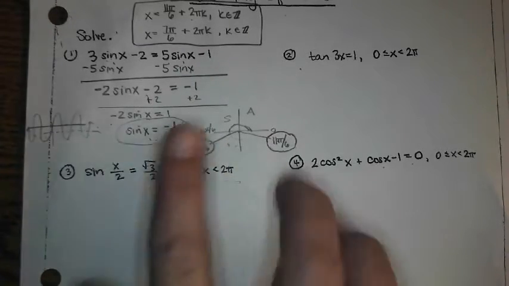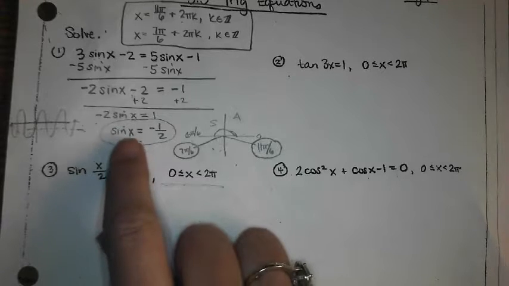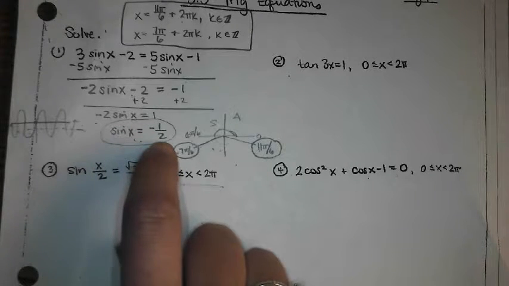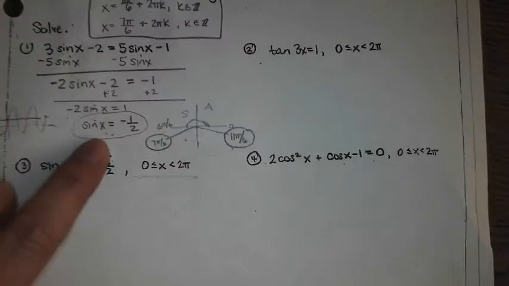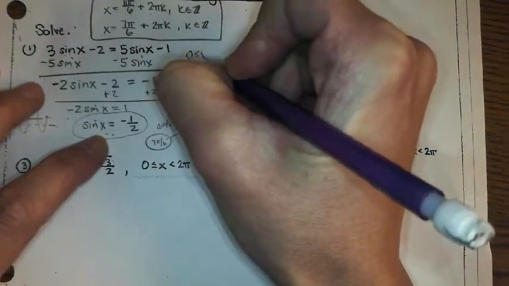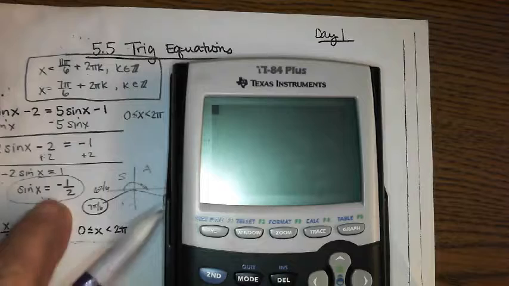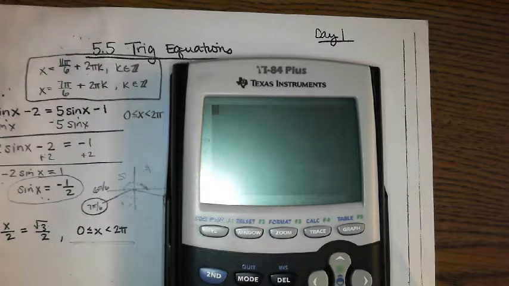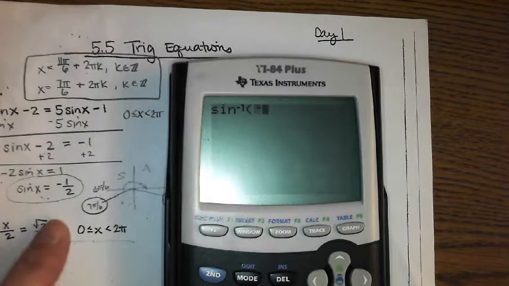Now I also, and maybe I'll save this point, no, I'll do it now just to get it over with. This one, again, didn't restrict our interval. But most of them will, between 0 and 2 pi. And there will be a point in time where you'll need a calculator because they'll give you sine of x equals 0.9 or something, and you don't know that memorized value. So let's pretend they're asking for solutions between 0 and 2 pi, and pretend also that we don't know the memorized value, so we need a calculator. If they want the answer between 0 and 2 pi, my mode needs to be in radians. It is. And then I would do inverse sine of negative 1/2.